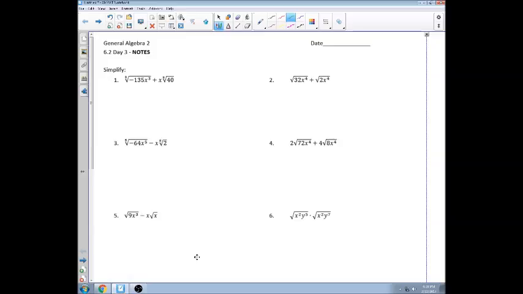So the first thing I need to do is take the cube root of negative 135x to the third. If you look at your cheat sheet, you will find out that negative 135 is not a perfect cube. However, if you start dividing by the numbers that are smaller than it, you will find out that it can be broken into negative 27 times 5. Now, with our x to the third, we are looking for groups of 3, so that can just stay x to the third. Now, I'm going to continue with this portion before I start worrying about the other side.